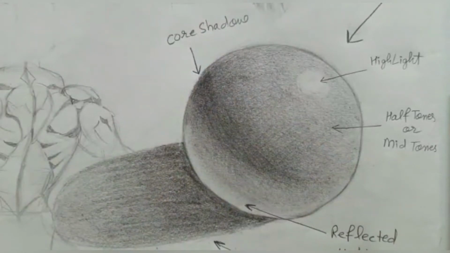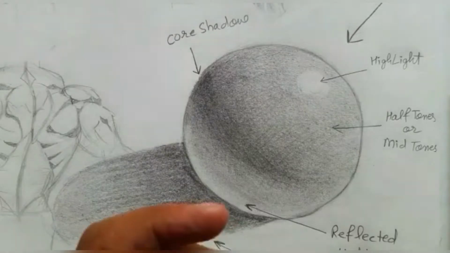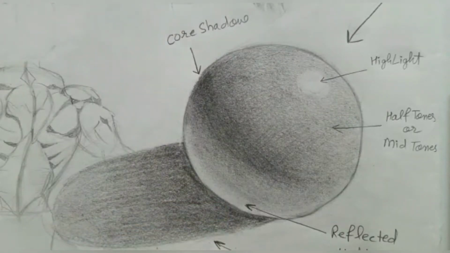Okay, now let's start another lesson based on shading. I told you in the previous lesson that we will talk about lights and shadows, a very basic and must-known subject of art. Sometimes we do shading, but we have no idea of light and shadow, from which light source point we are working, where the shadows are going, where the half tones, core shadows and cast shadows are being created. So let's talk about this topic.